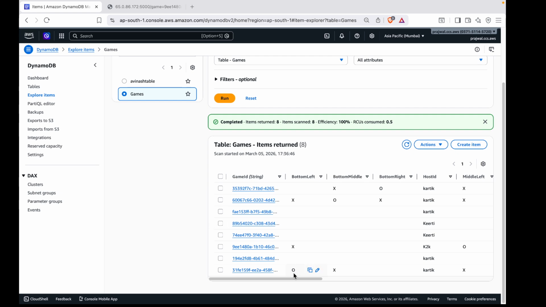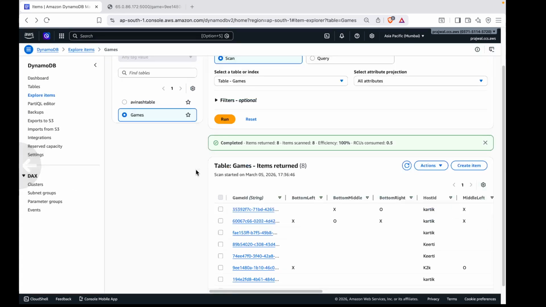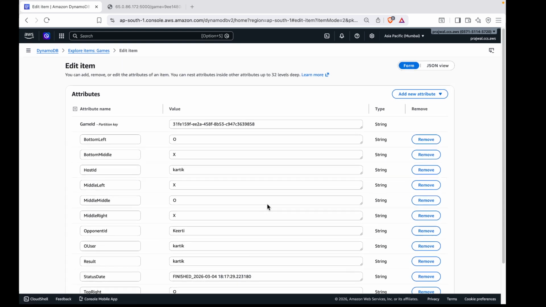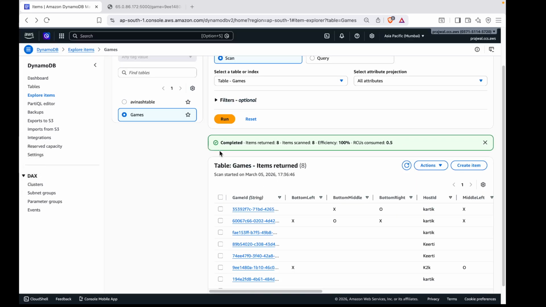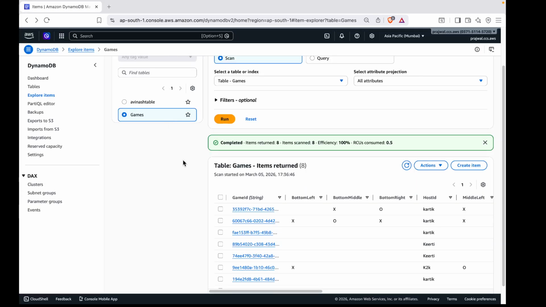These are the sessions in which we played a game earlier, but the recent session will be created at the top. Hitting on this, you can see which players have played and how, and all these things are stored in the database.